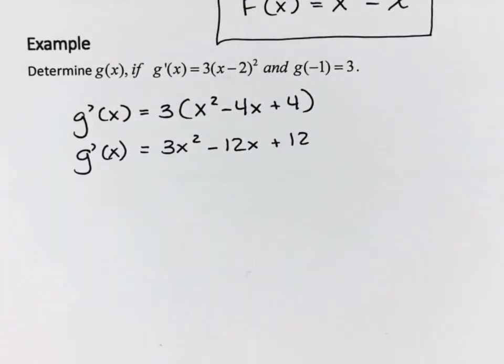That to me is way simpler than trying to figure out how to do the chain rule backwards, and I actually don't know how to do it. So you guys would be on your own and I'll be crying in the corner. So if you get one of these, the easiest thing to do is put it into its polynomial standard form, and then we can just use the rules that are given.